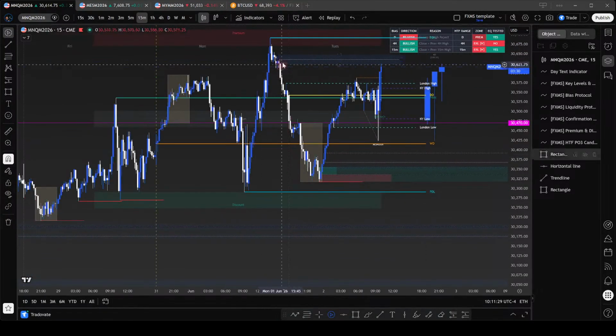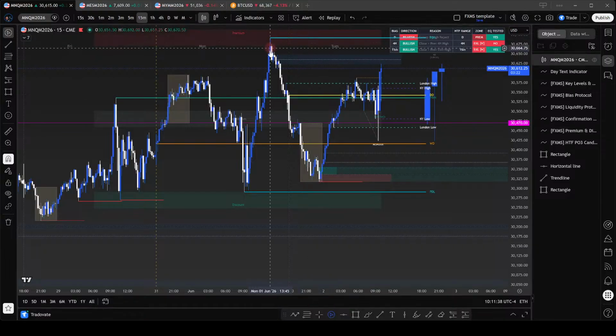So the thing that doesn't make this a very strong point of interest is that obviously we got a big move down here, okay, but we didn't break structure from here, right? So this makes it a weak POI. It's not any one of these really. You can see we did get reactions from it, but they're not really following through because we didn't break structure, right? And so price is still, structure is still bullish.